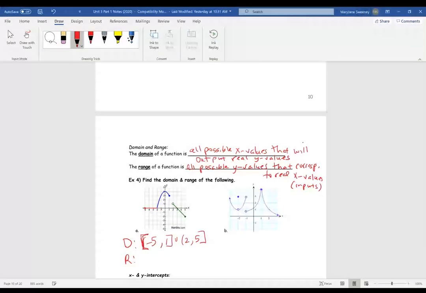The range is going from, let's see, our lowest y is -2. And then I usually like, if I'm going through for the range, I think of going through horizontally and making sure I'm hitting every y value. So I am hitting every y value up to a y value of 4. With the domain, I kind of think of going through vertically and am I hitting every place? Well, here, no, I'm not hitting anything between 1 and 2.